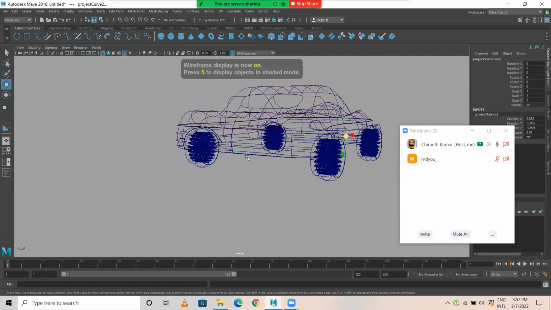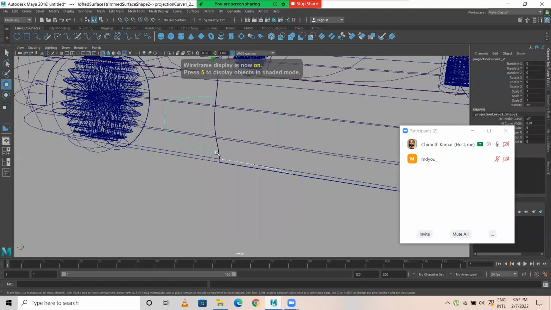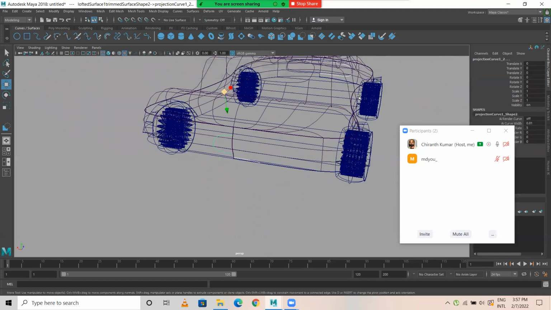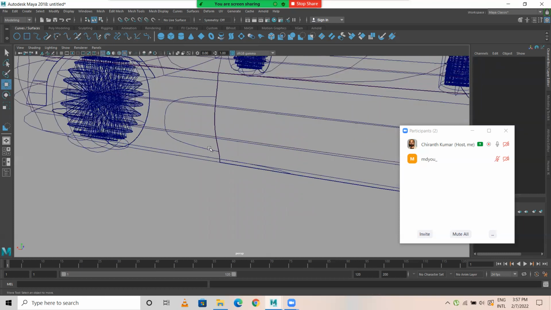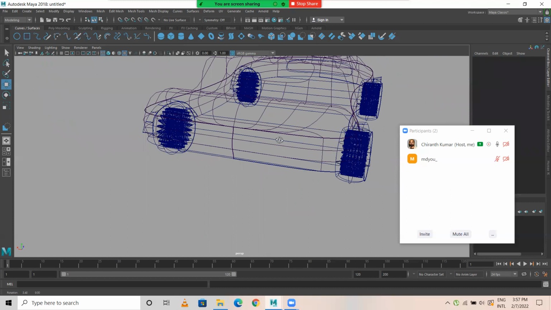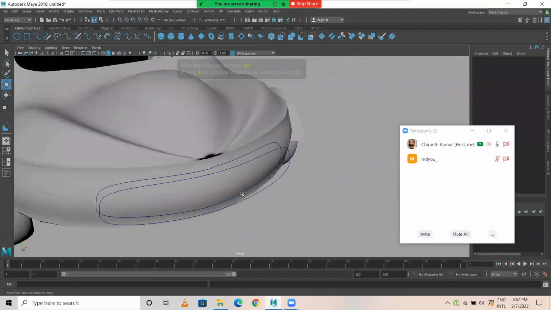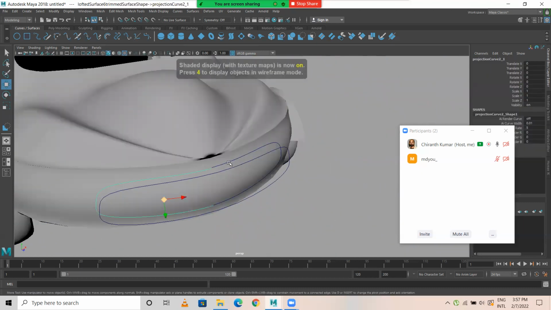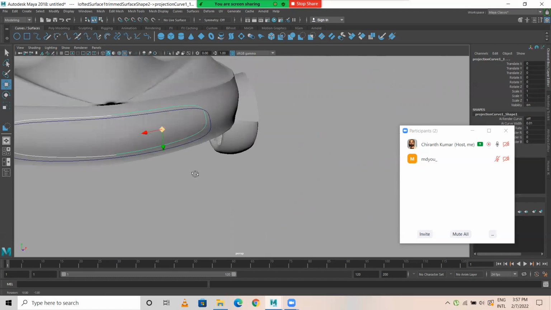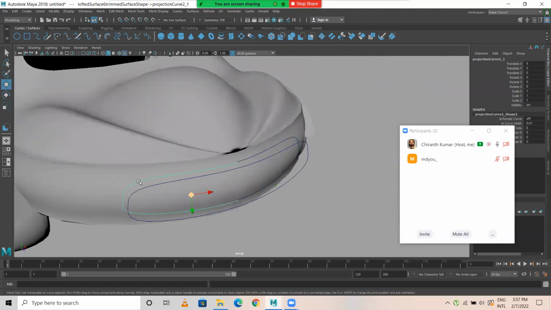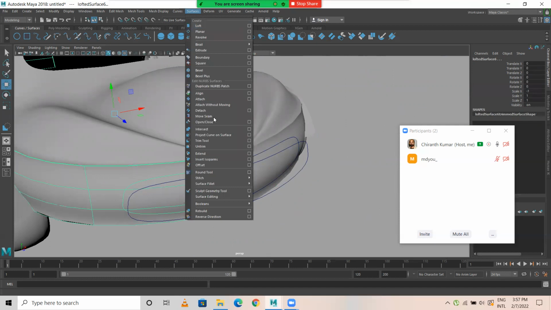So I go to wireframe mode. This and this, I'm gonna delete. Select this, delete, select this, delete. I'm gonna select these two projected curves and select this curve, select the object, surface, trim.